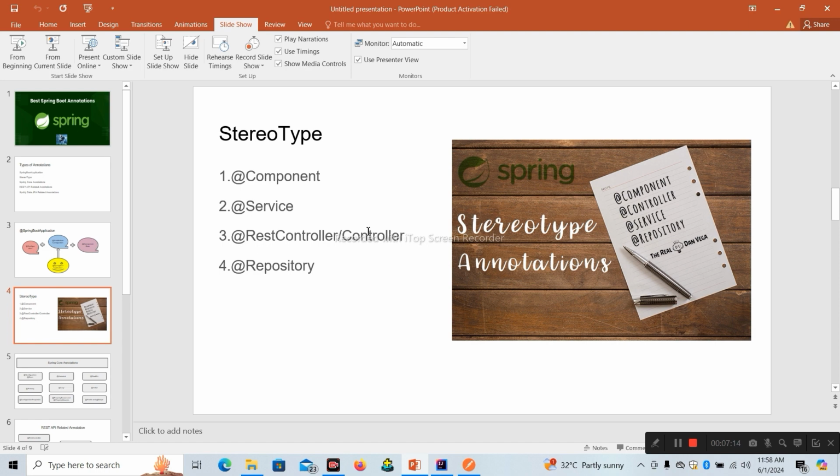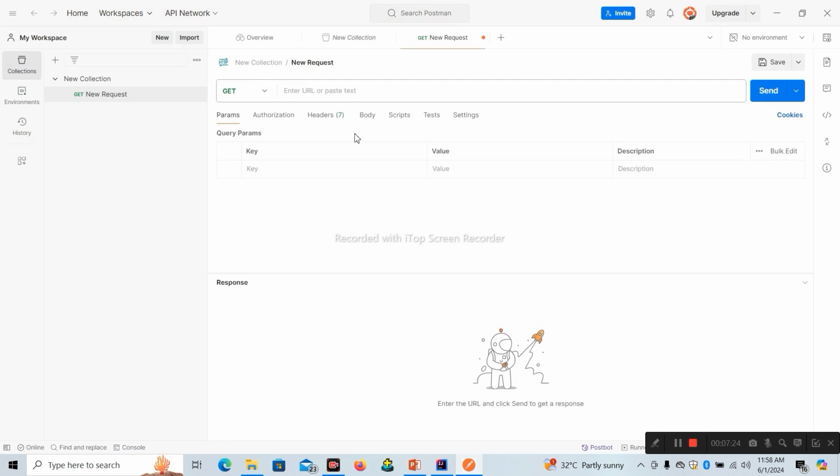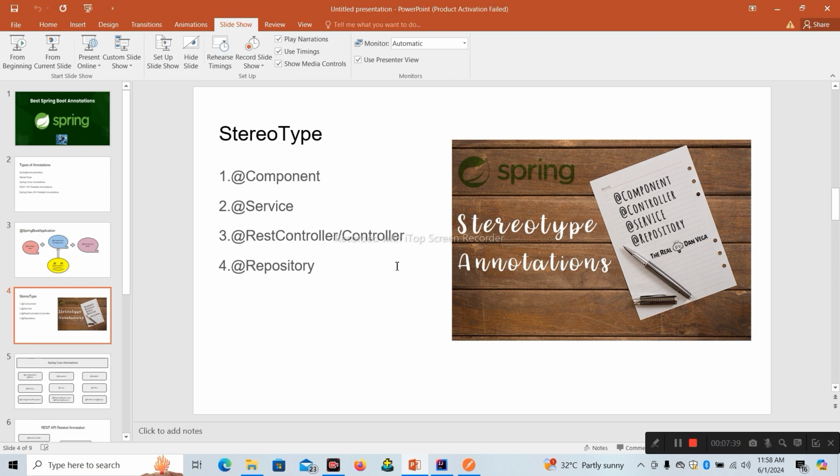In @RestController or @Controller, we are exposing our API. We are exposing our API, for instance in Postman. When you open Postman, you have to give the URLs, right? /api or /something. So basically what we are doing is exposing our URL. That we do in @RestController or @Controller.